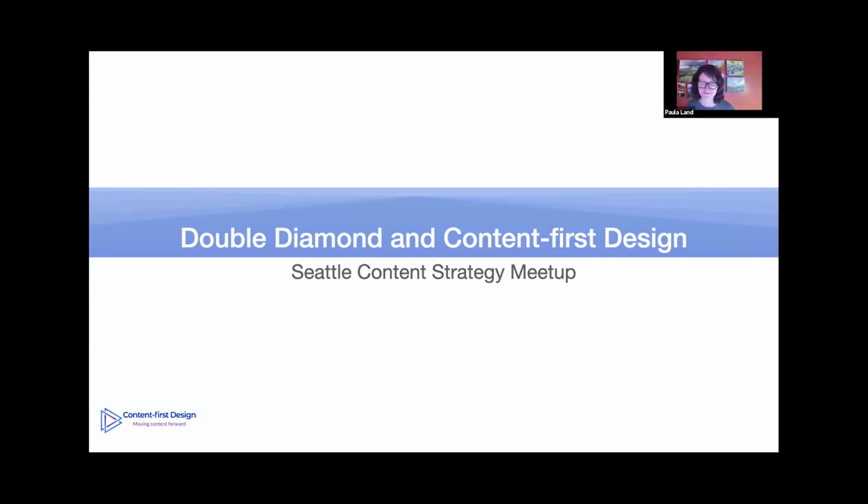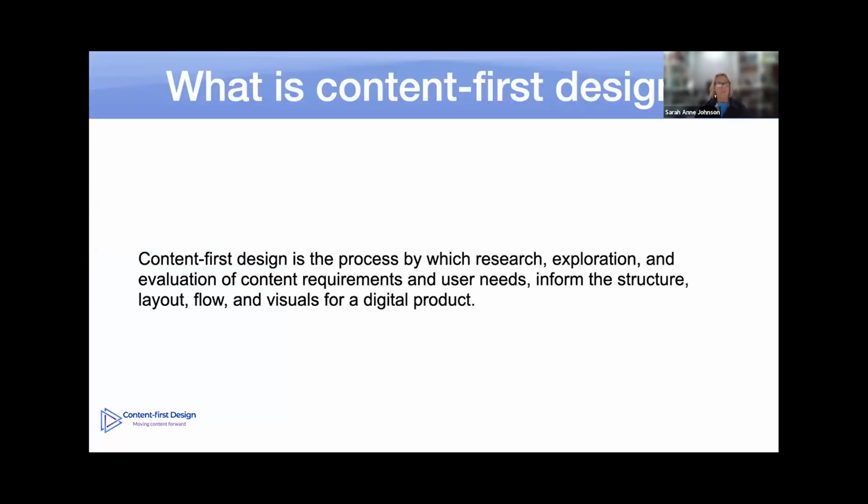Annoying. Today we're going to talk about the double diamond and content first design. I will show you the double diamond, but first, content first design is the process by which research, exploration, and evaluation of content requirements and user needs inform the structure, layout, flow, and visuals for a digital product.